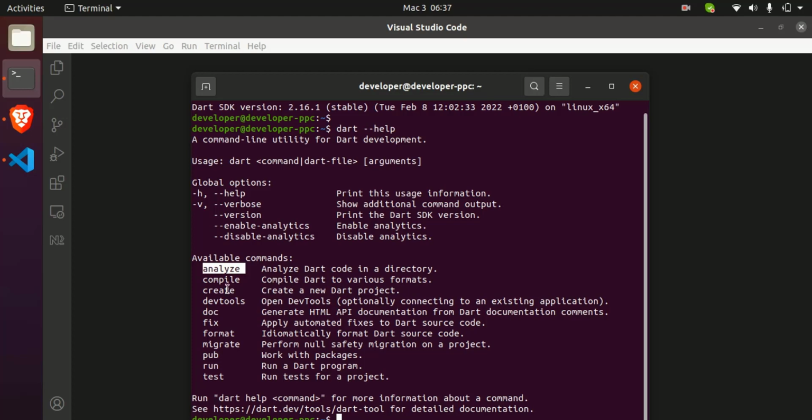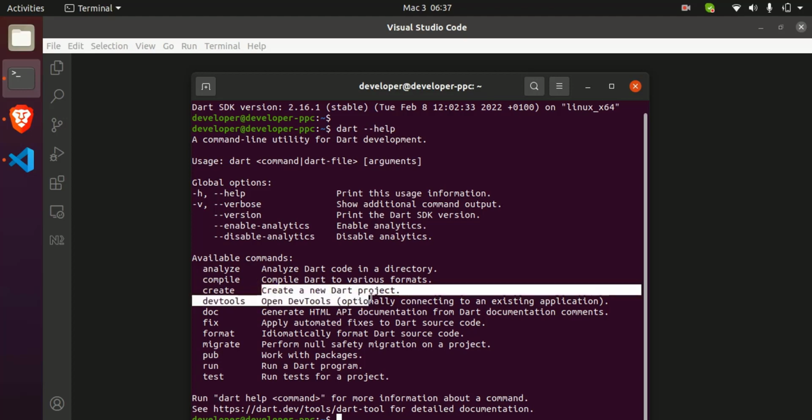And the one that we might use is dart create, a command that will create a new Dart project. There is another one called devtools. This is a command that will open dev tools, and optionally connect to your existing application.